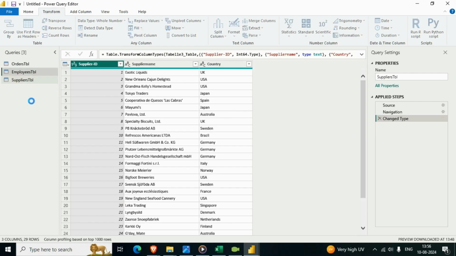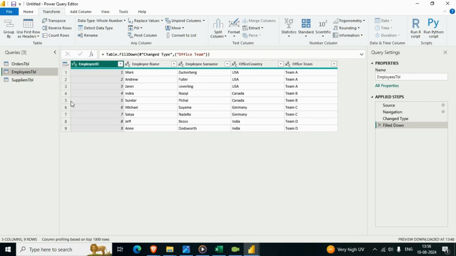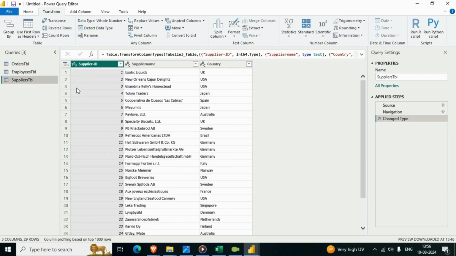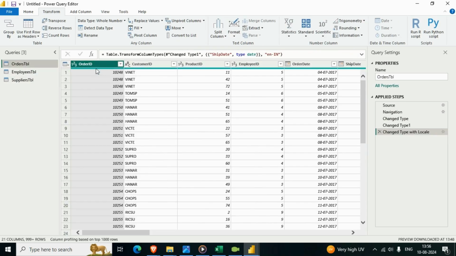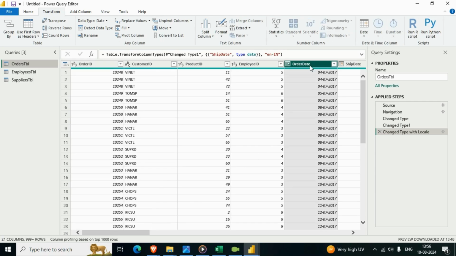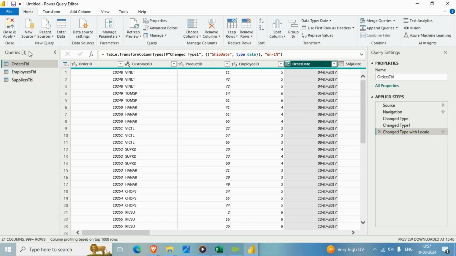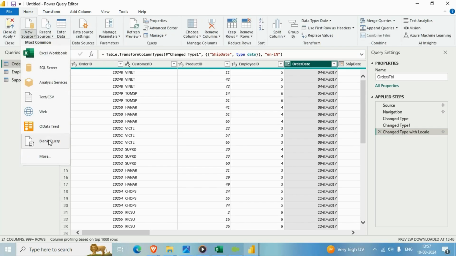So now we are calculating the running total sales. Here we have this orders table, and we are mainly working on this table. We need to create a dates table because we need to use some time intelligence functions on the order date of the orders table. So I'll go to Home and create a blank query.